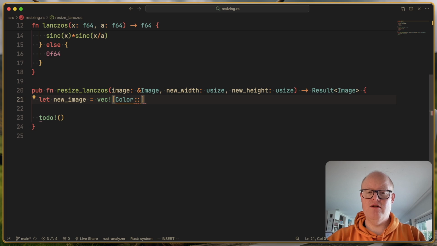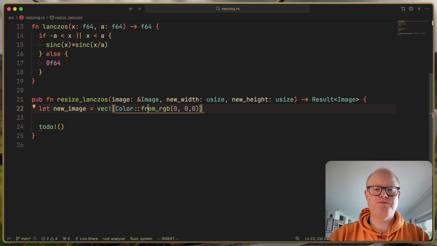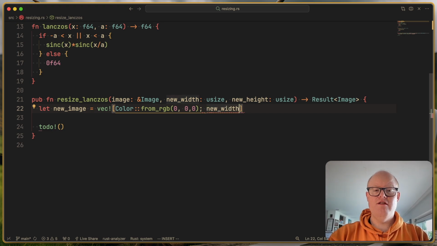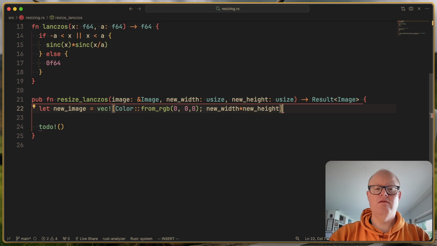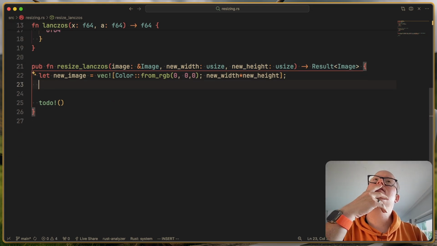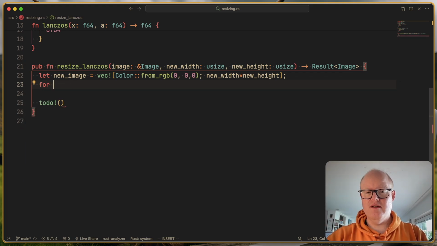So color from RGBA, yeah, we just create an empty color, a black color there. And yeah, we need to import that, of course. And I guess the size we want there is new width times new height. Yeah. Okay.